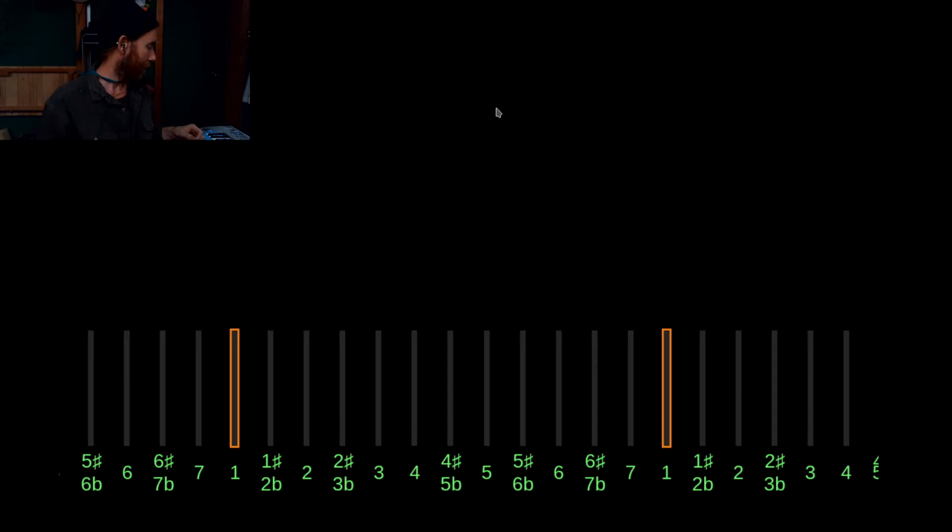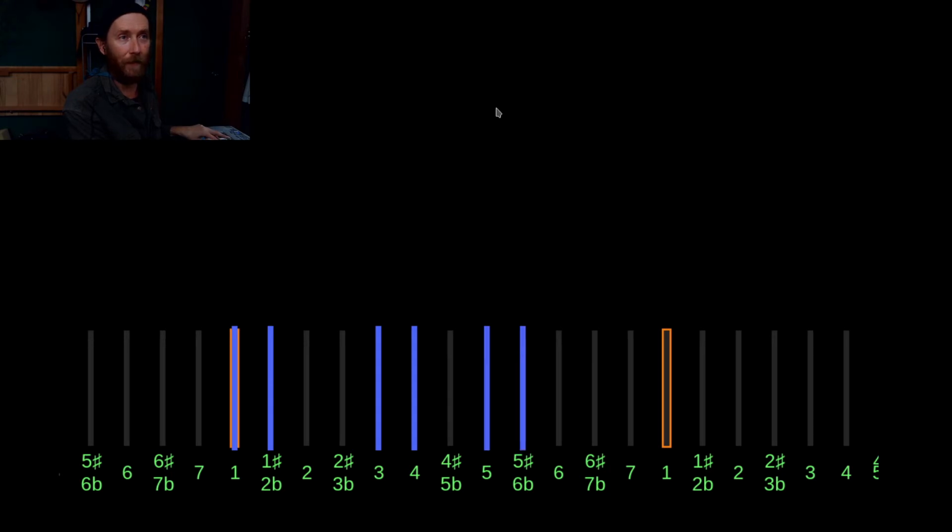Let's see, what's another interesting one? This is also a really unusual scale for our Western ears, but this is not a minor scale, but you might enjoy it because it's pretty different. You've got a 1, a flat 2, a 3 and a 4, a 5 and a flat 6, a 7 and a 1. It's these weird half steps with big gaps in between. Really nice. Used in Indian music and all kinds of stuff.